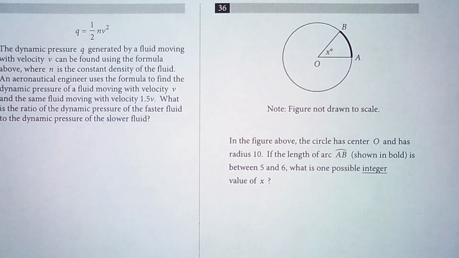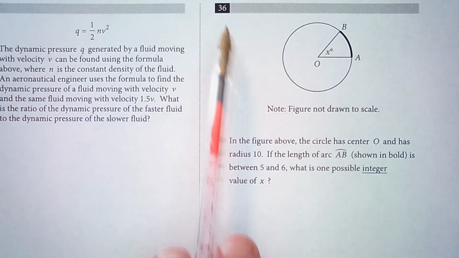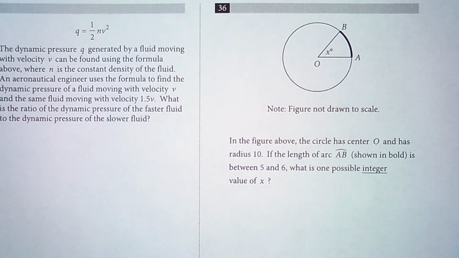This does happen to be one of the more difficult questions on this test. Usually higher numbers mean more difficult problems. It also is a grid response, so it's not going to be very easy just to guess. We don't have a 1 in 4 chance by guessing A, B, C, or D.